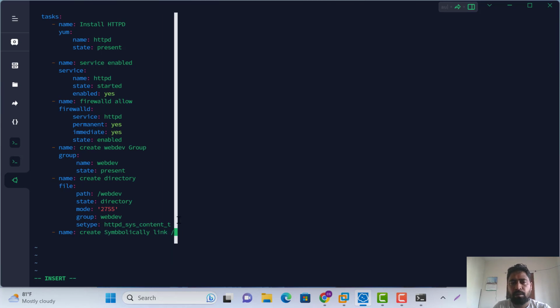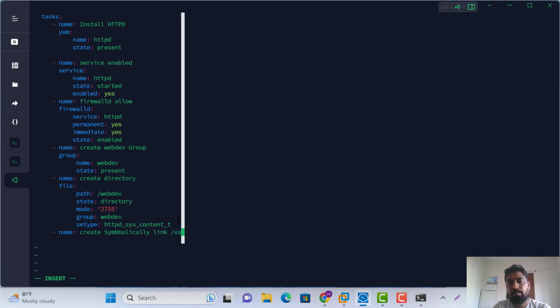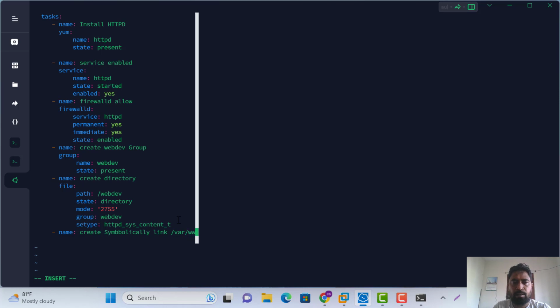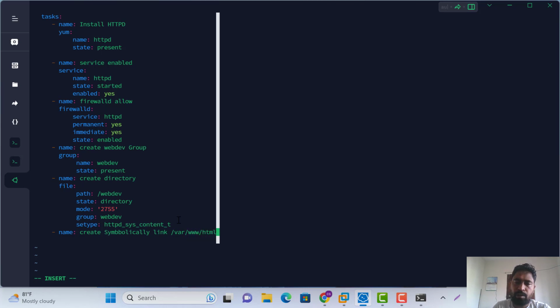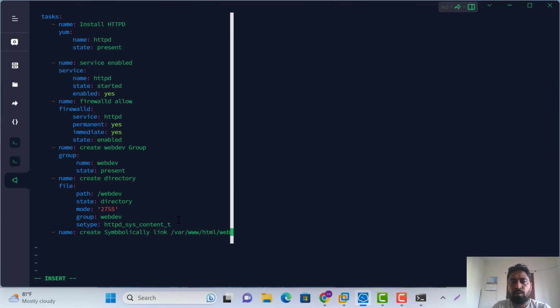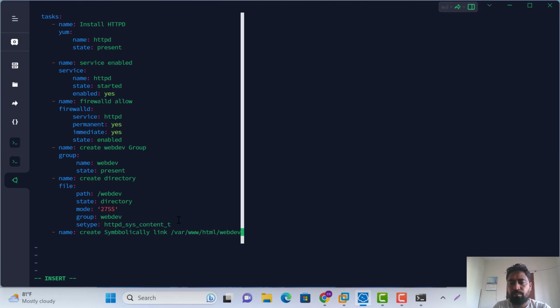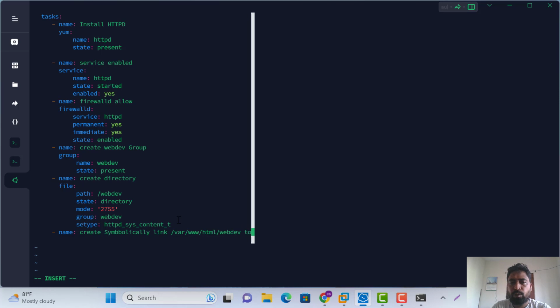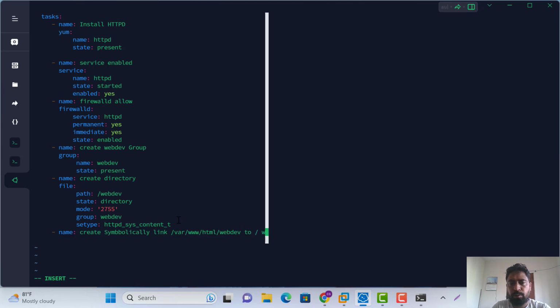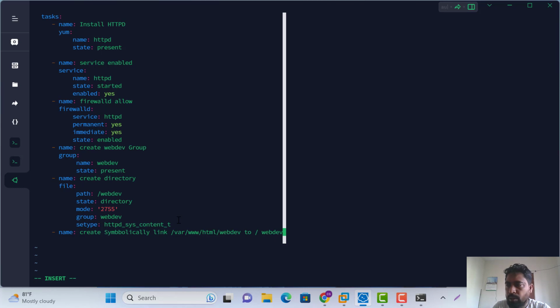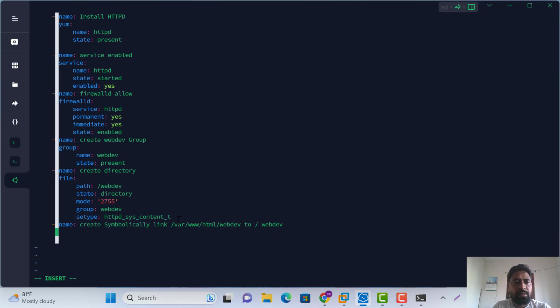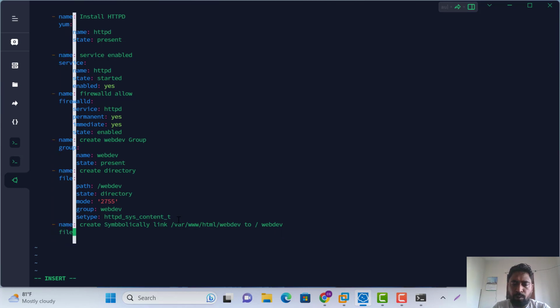Link: /var/www/html to webdev. The symbolic link also uses the file module.